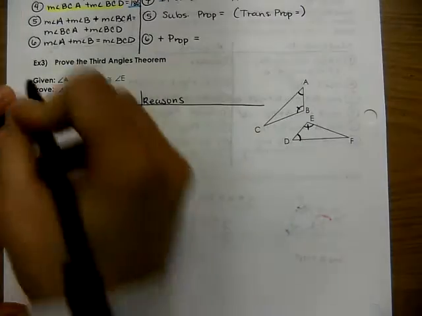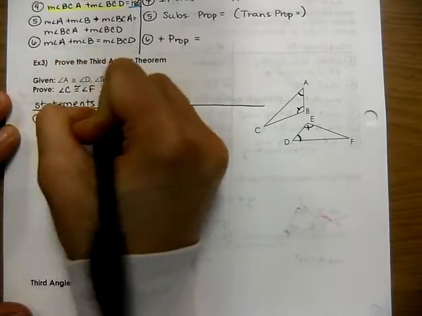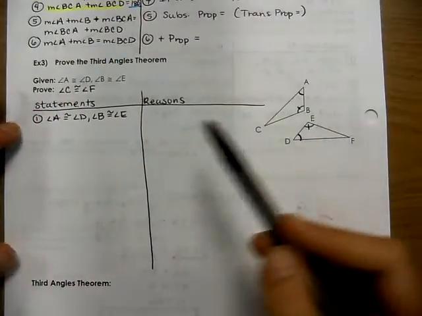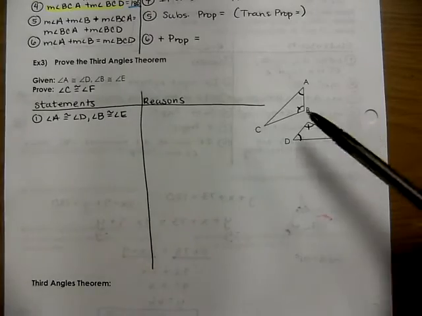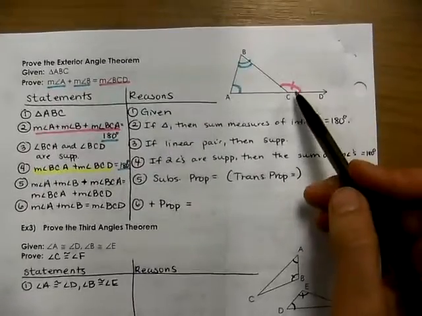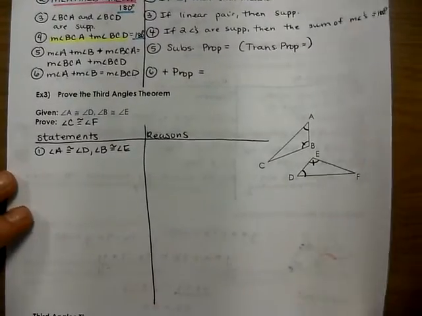Angle A is congruent to angle D, angle B is congruent to angle E. I know at the very end I want to prove C congruent to F. If we're dealing with the angle measures in a triangle, we have a few things that we've learned so far. We have the measure of the exterior angles is equal to the sum of the non-adjacent interior angle measures, but we don't have exterior angles, so that's not going to be super helpful.